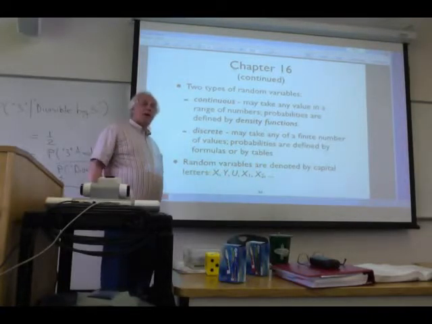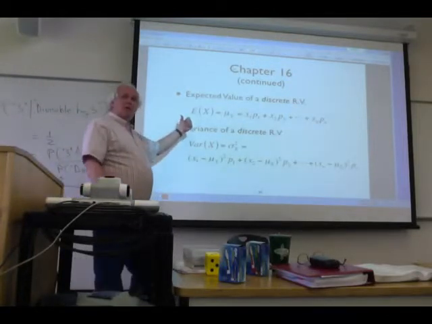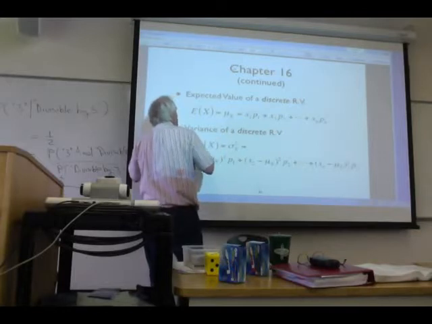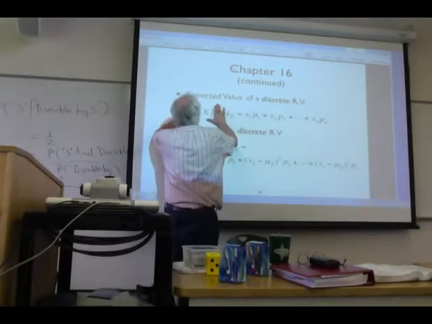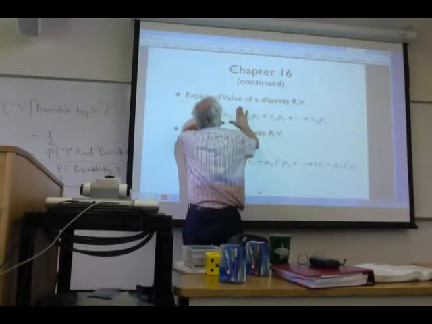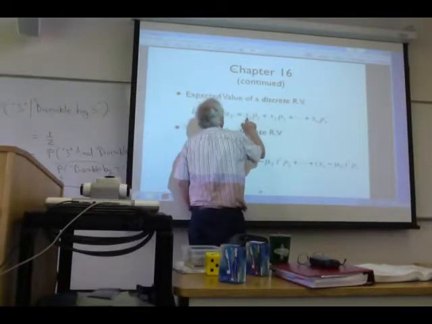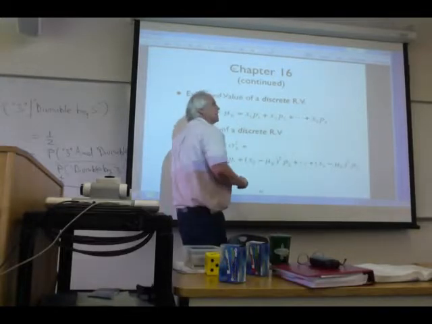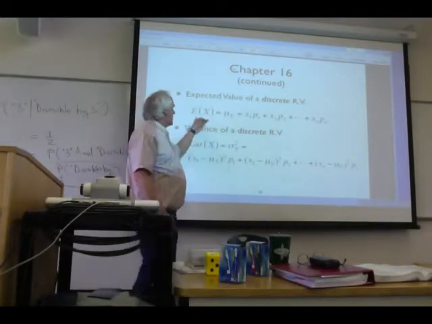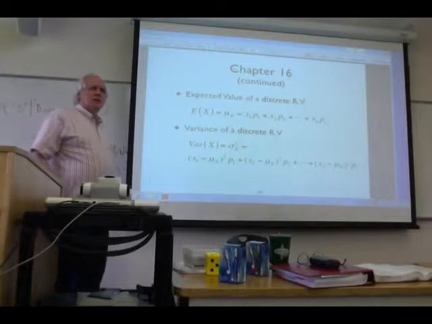Random variables are denoted frequently, but not always, by capital letters. I think I defined the expected value of a random variable. So there's a certain quantity that I can compute from a random variable. Sometimes I use the expression the expected value of the random variable, and sometimes I use the expression the mean of x. For a discrete random variable, it is computed by taking every value that I can observe and multiplying it times its corresponding probability. And then I add all those results, and that's what is meant by this symbol or that symbol there. I think I went through a computation of this last time.